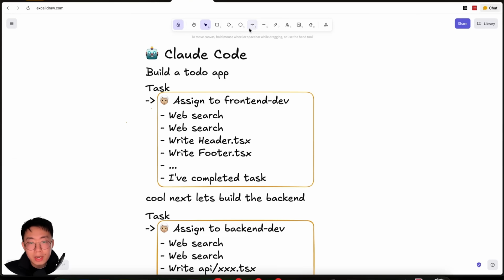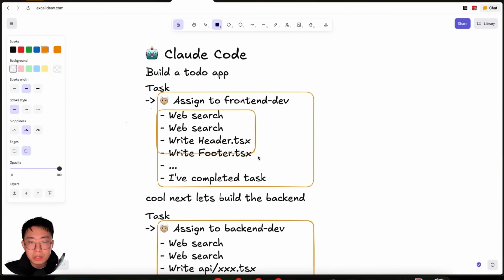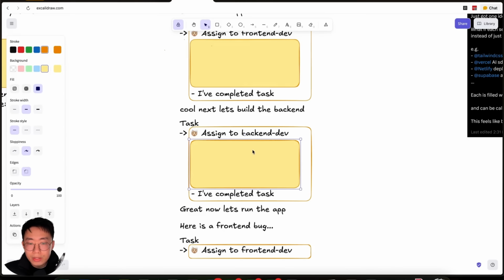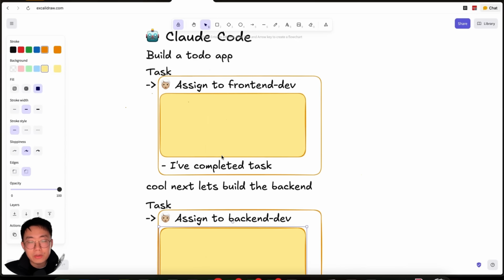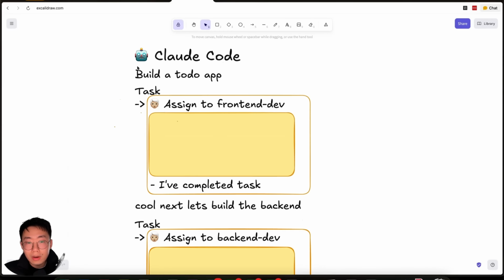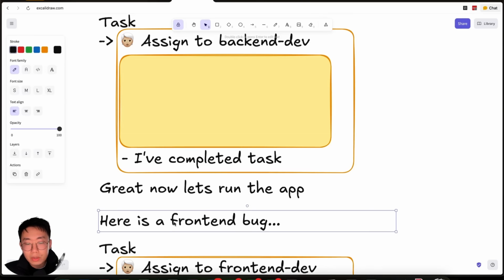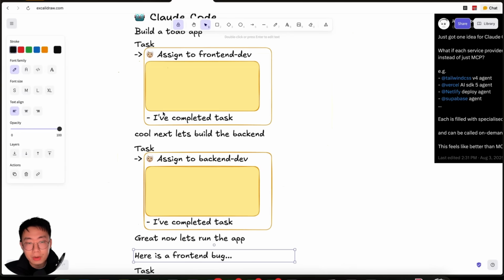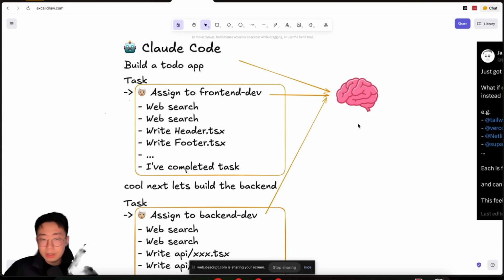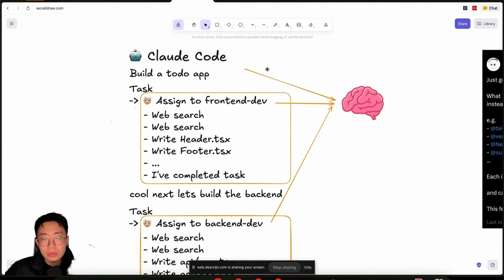Meanwhile, the parent Claude Code agent also has very limited information because, again, it won't see all the actions that have been taken by the sub-agent, which means it won't know what specific files have been created and what they actually put in those files. All the parent agent knows is that it assigned a task to the front-end dev, and the front-end dev came back saying it completed the task, and the same thing for the back-end. So if you want the Claude Code agent to fix the bug itself, it will have very limited information about what is causing the issue. This probably will be resolved in the future, when we figure out a good way to share context across those different agents so that each one of them is always on the same page about what has been done.